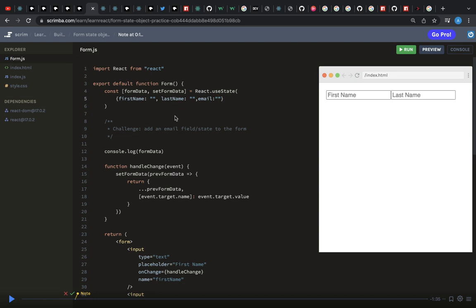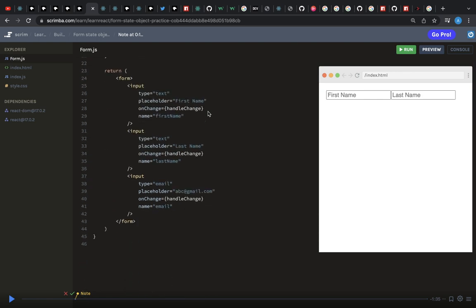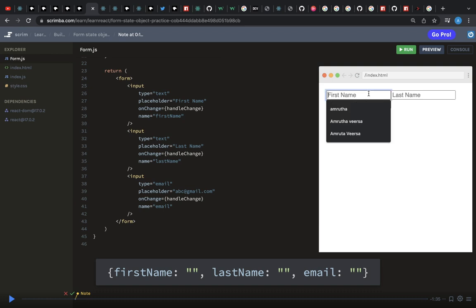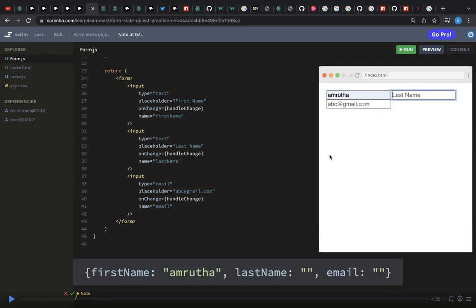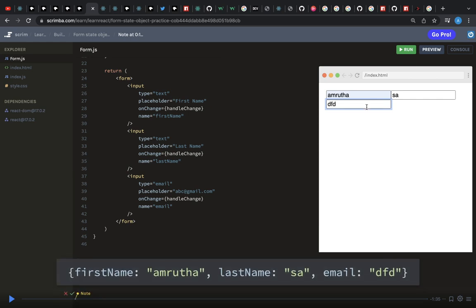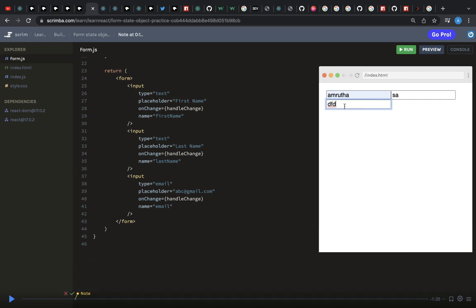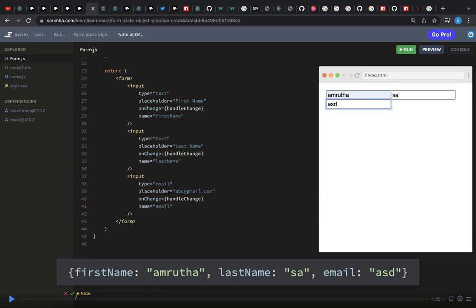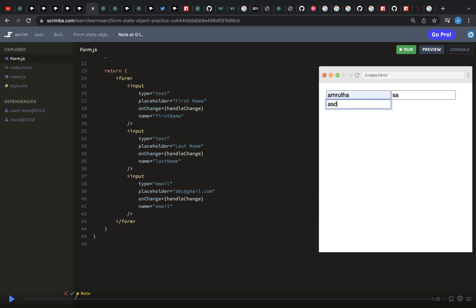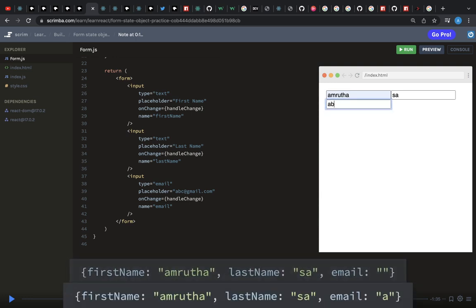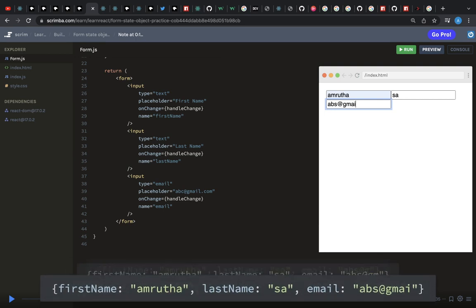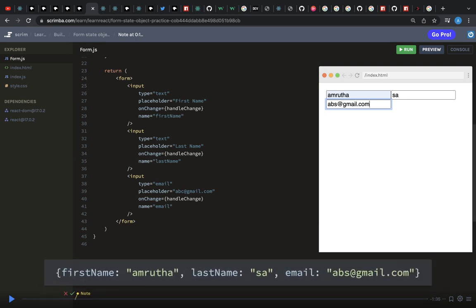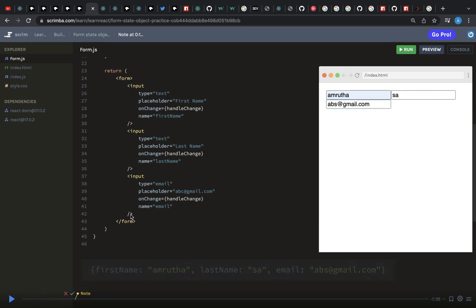Oh, nice. Learned a new thing. That an object you can only say this. Okay. Think this should work? What is Amruta? Why is it saying Amruta? Where is the validation check, bro? Where is the submit button?